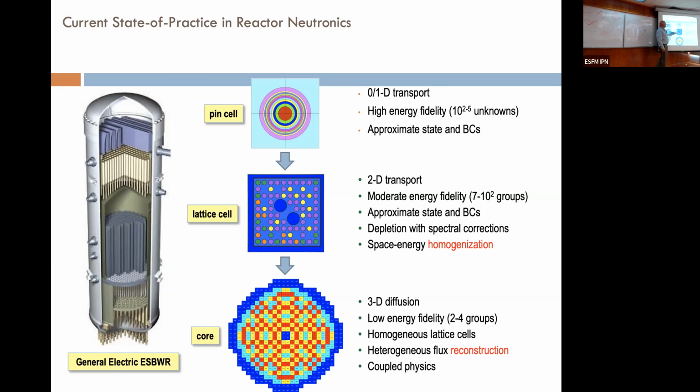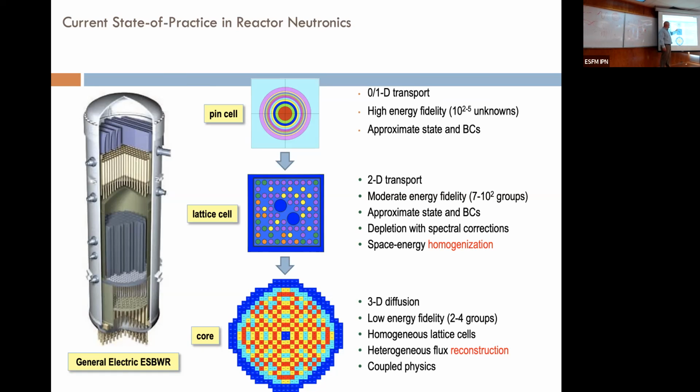And so you do a really high fidelity pin cell calculation to approximate the state and the boundary conditions. And then you use that flux that came out of it as a weighting function to get a new averaged cross-section. And with that average cross-section, now you can go to a bigger problem that has more geometry. So we say, let's take all of those radial regions and smear them together as one green fuel pin type, one purple fuel pin, one yellow fuel pin type. And I do a 2-dimensional transport calculation.